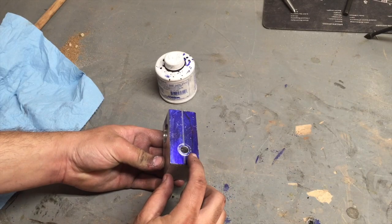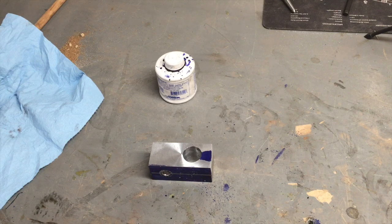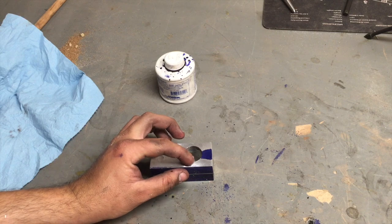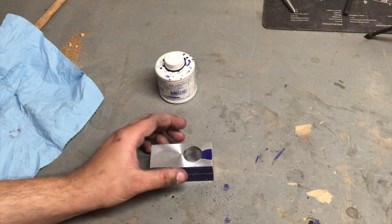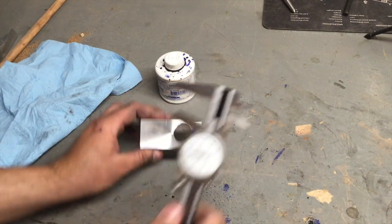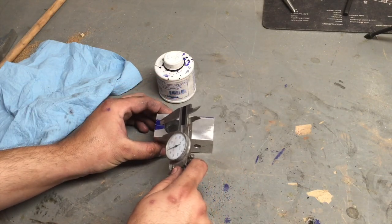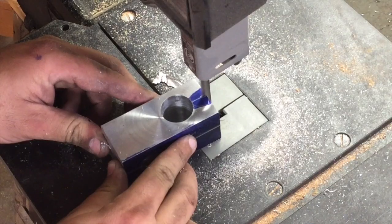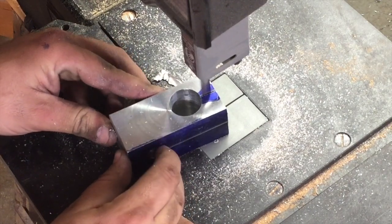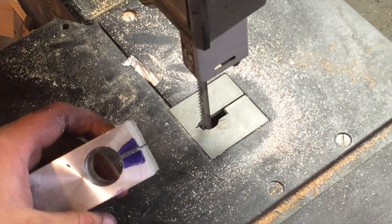Okay, so there's our mounting hole and there's where the tool will go, marked right here. What I've done is measure from the bottom of the tool holder to the top of the tool hole, and that was 1.290 inches. So subtract 0.5 from that to get the center of our hole.